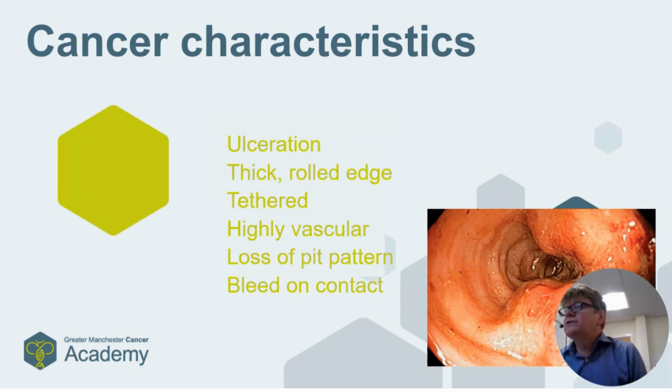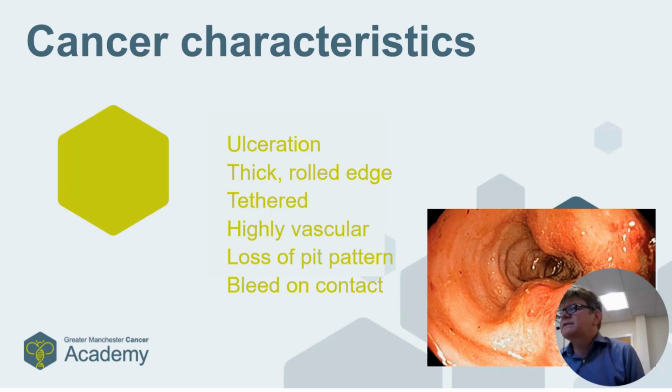If we look at this image and we think about how cancers look at endoscopy, many of them are ulcerated, not all of them, but ulceration within a lesion that has a thick rolled edge standing proud from the mucosa is a clear indication that there is a cancer evident. It is usually tethered, so the cancer is pulling in the mucosa that's adjacent to this lesion, and we can see puckering of adjacent mucosa when we look carefully around the edges of the polyp stop.